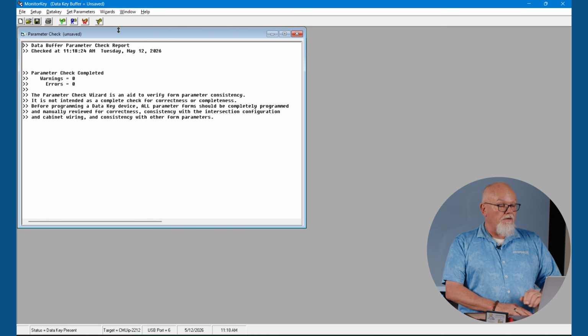We select the parameter check wizard, and it gives us two indications, a warning and an error. A warning, if there's a number there, says we have something that's not programmed that is expected to be programmed, but isn't a dangerous situation. It just gives us a warning that we've done something that it's not expecting. If there's an error, that means that there is something that is safety related, and you'll have to go back and make sure that that's fixed. And then there will be a list of things down here on what the problems are. So once you've set that up and you get zeros and zeros, you are done.